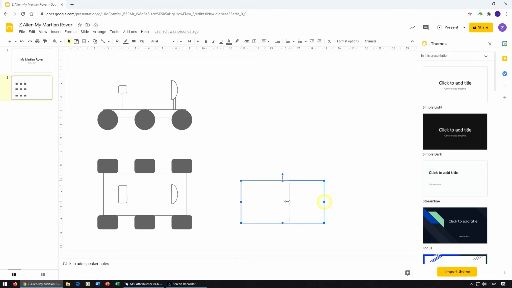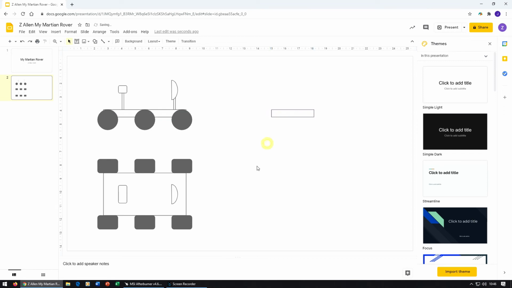So what I'm going to do now is take that and narrow it, and it needs to be the same thickness as on this one. Let's rotate that and you can see there it goes to 270 degrees. Put it on top of the other one and then we're just going to move until it's the same thickness. So we've got the same thickness and that's letting me line up nicely there. I like that. Now we can go over to this section. So now we're looking at our Rover from the front.